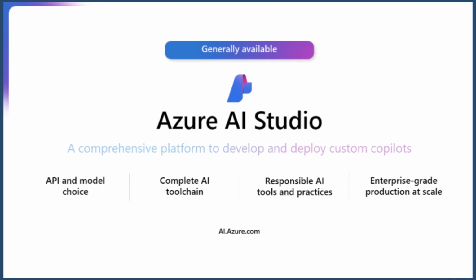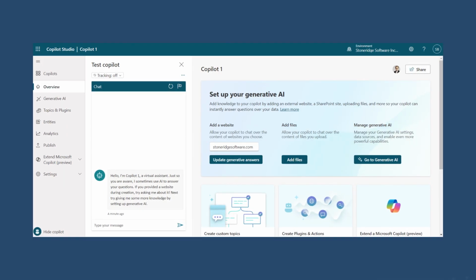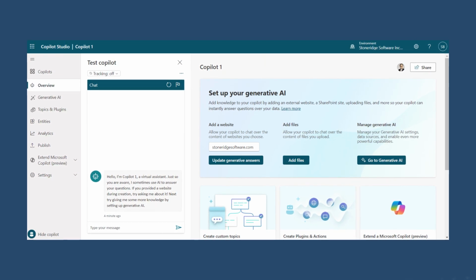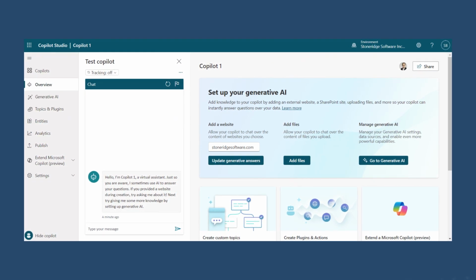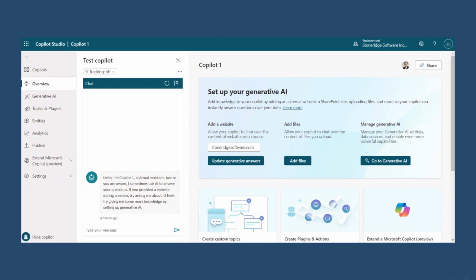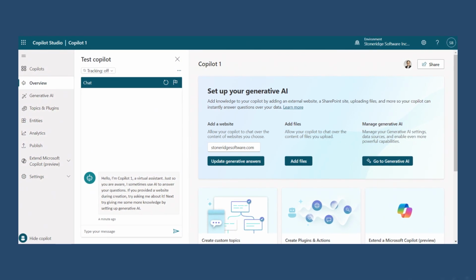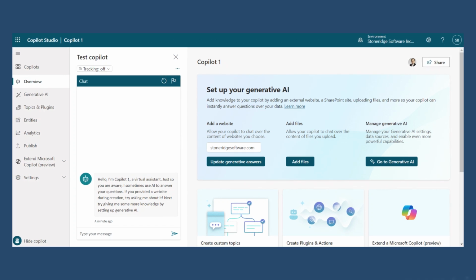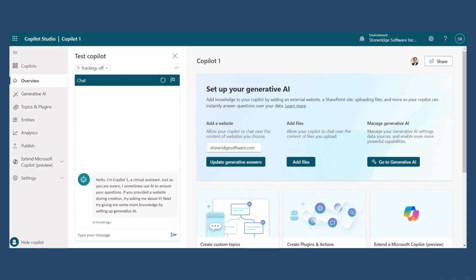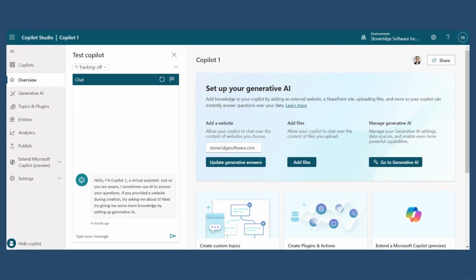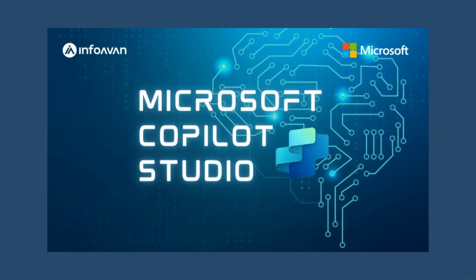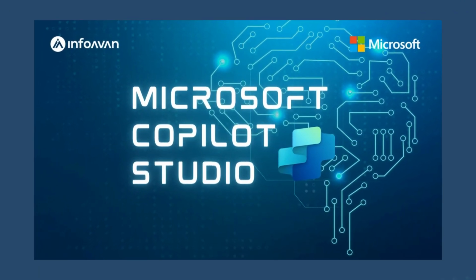mode. Microsoft Copilot Studio. Now onto Copilot Studio. Think of Copilot Studio as your AI assistant in the low-code world, using data from Microsoft 365 or external sources. It's like using Lego blocks to build your AI solutions, making it super accessible and user-friendly. And the best part, you can create bots and publish them to platforms like Teams, Power Apps, and even websites.